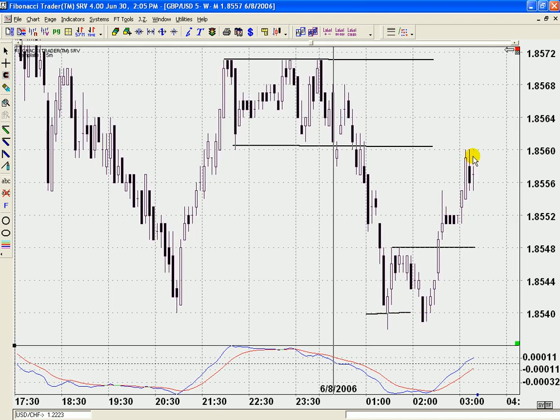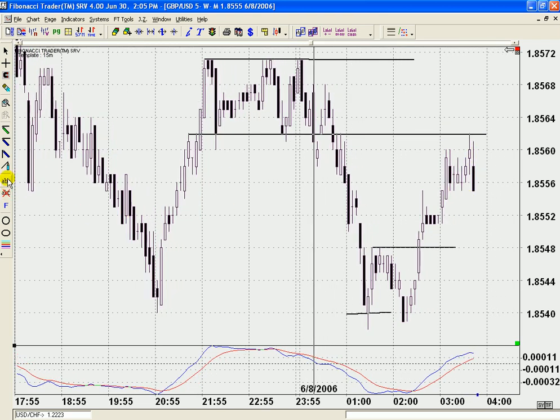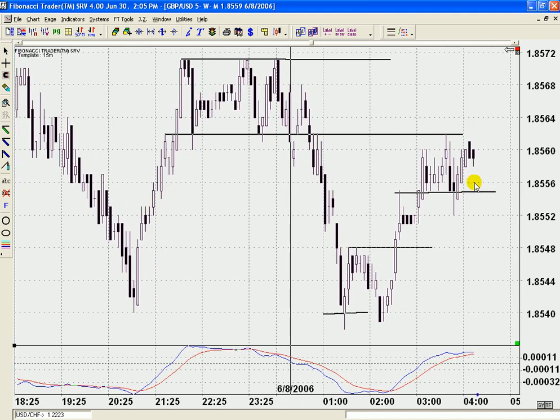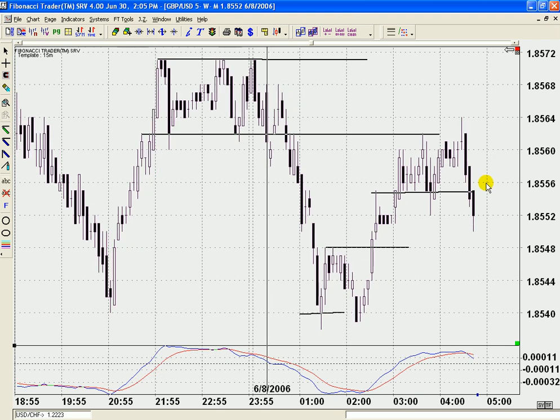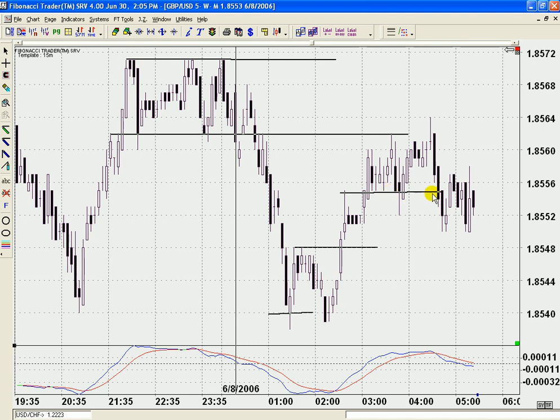Now we're up 20 pips, say 15 to 20 pips on the trade, but you see how it's struggling with these levels right here. It's struggling here. And as price has defined a new range, it would be good to see it hold above this range if possible. Still trading in its ranges.